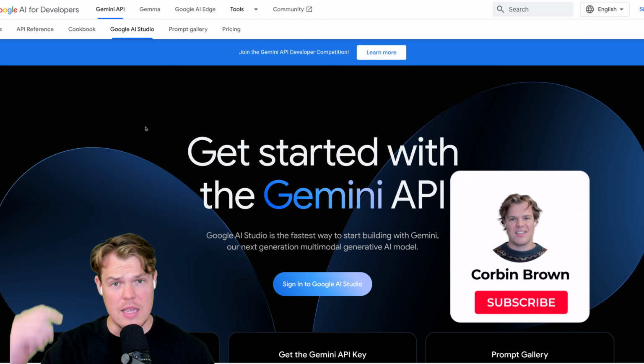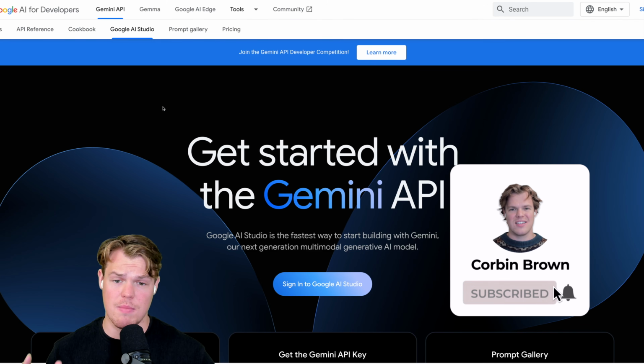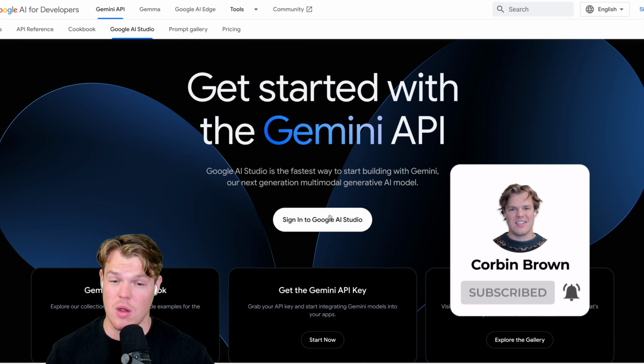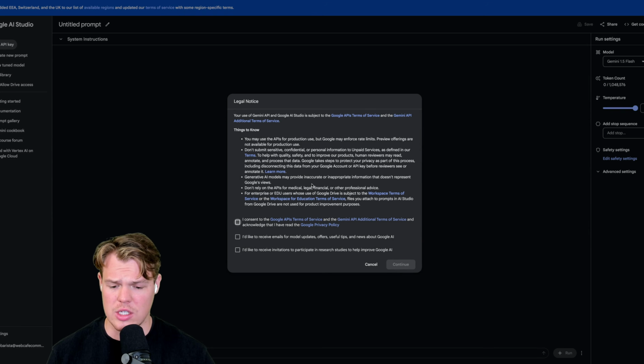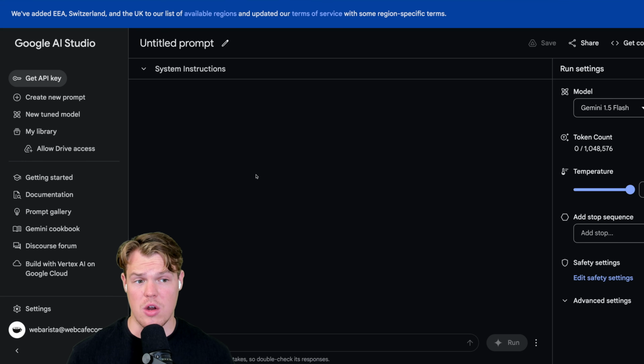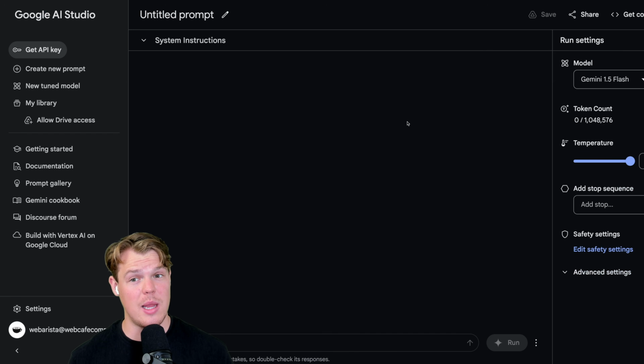I'm going to go ahead and leave this in the description down below. This is going to be how we get access to the AI. I'm going to simply put sign into Google AI Studio. When I come into the Google AI Studio, I'm going to be prompted here. I'm going to consent and hit continue. Once I'm here, I'm going to hit got it up here. This is kind of like their version of OpenAI's dashboard, and it does look like I should probably make some videos on this, so make sure to subscribe, as I'll probably do some videos covering the Google AI Studio. Already like the UI here.